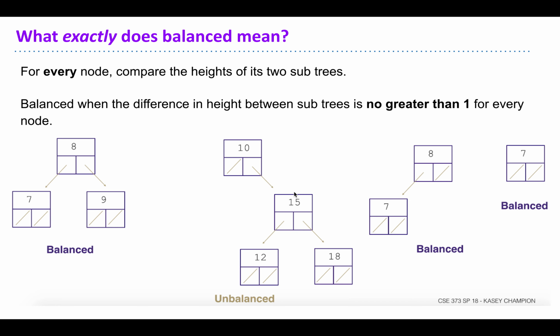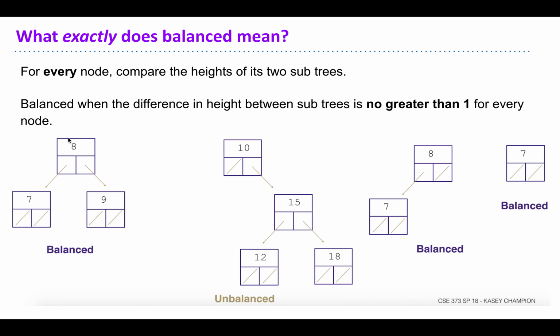So what that means is, we'll define the concept of balanced. What it means for this class is that the difference in heights between the 2 subtrees of any node is no greater than 1. Kind of a mouthful, but you can think of balanced like this. If you had 3 nodes, this is balanced, right? Because there's no worst case behavior here. We can go back to this definition though. The difference in height between the subtrees is no greater than 1.